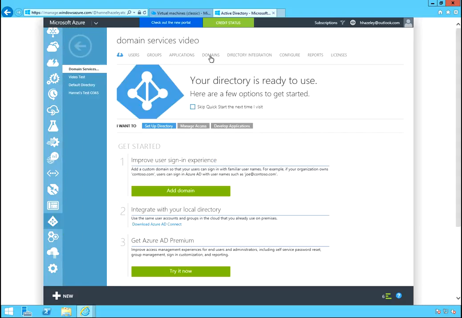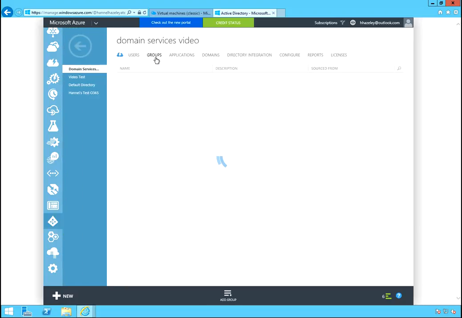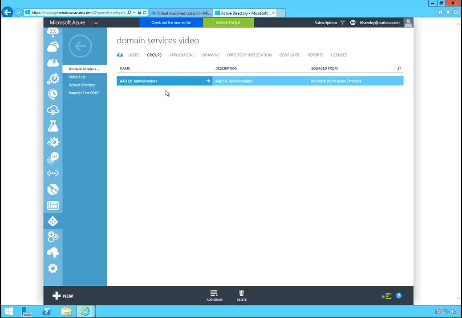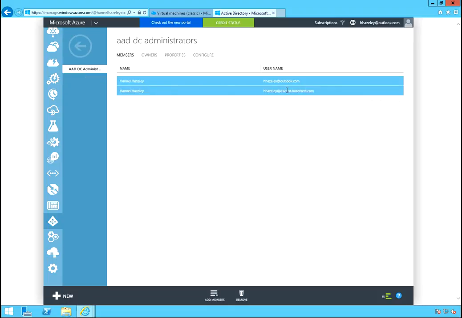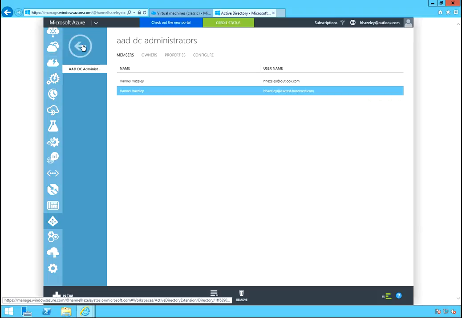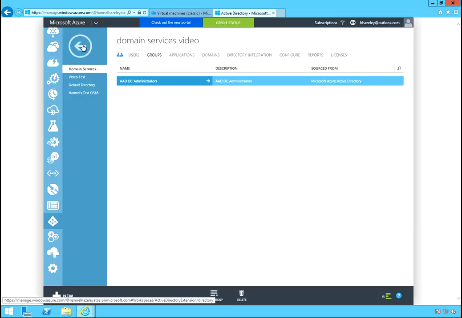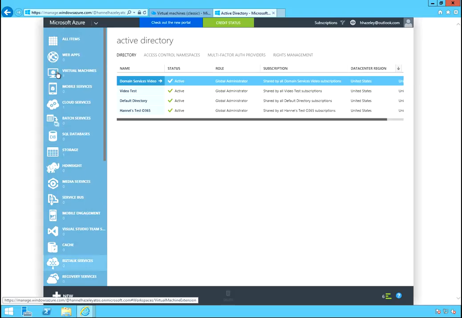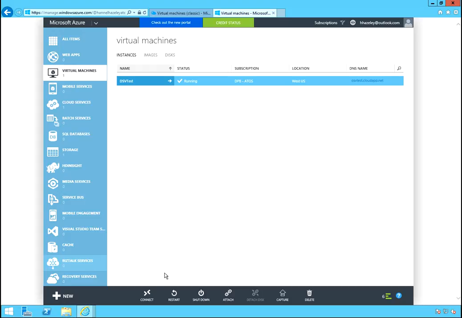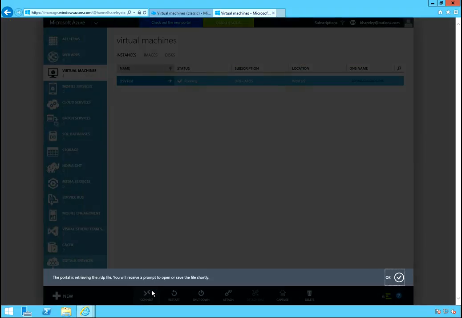I'm just going to come here and go to groups and verify that indeed I am a member of this group, which I am. So what I'm going to do next is go back to the virtual machine and connect.